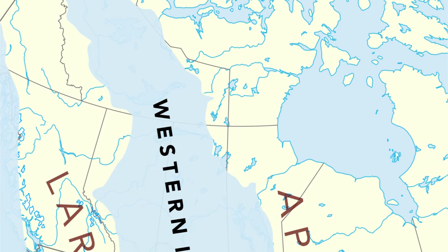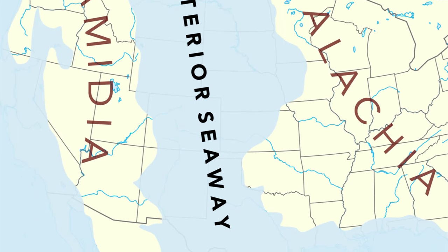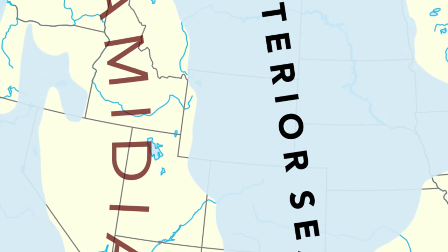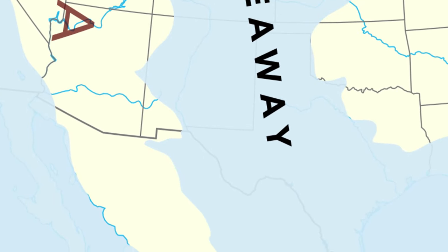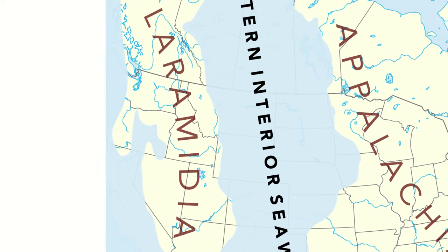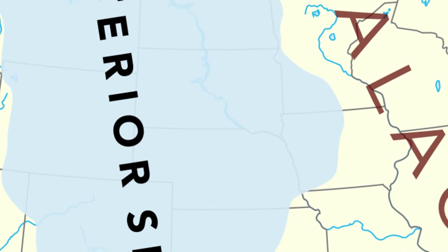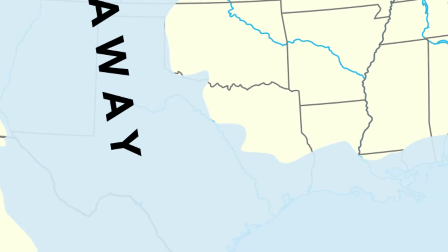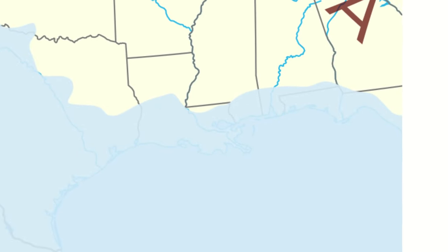So, what really is it? The warm shallow sea that was the Western Interior Seaway ran down from the Arctic Ocean all the way down to the Gulf of Mexico, with the western coast running down through Montana, Wyoming, Utah, New Mexico, and all the way through Mexico, with the country of Laramidia to the west. The eastern coast ran through Minnesota, South Dakota, Nebraska, Kansas, and curving round through Oklahoma, cutting through Alabama, Georgia, and South Carolina.